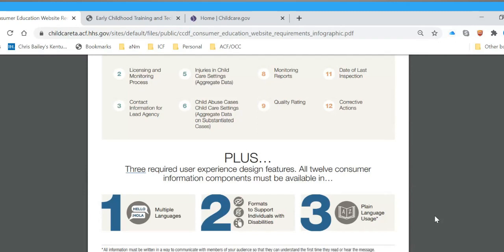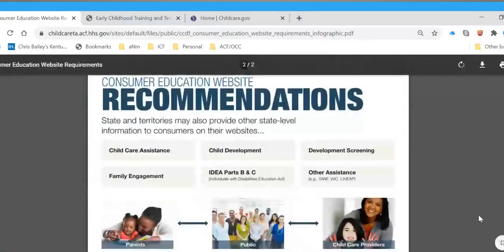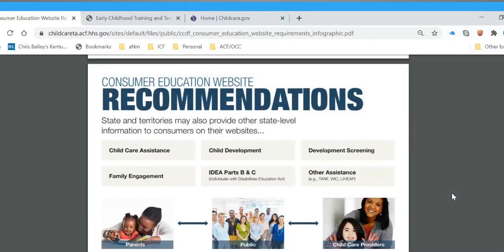Okay. And as we scroll down and see the next part of the infographic, it lists recommendations for other types of state-level information that can be provided to consumers, such as child care assistance information, along with other types of assistance that a family may qualify for, such as WIC or TANF, and child development information that can provide families with valuable information related to their child's growth and development, as well as information on developmental screening.